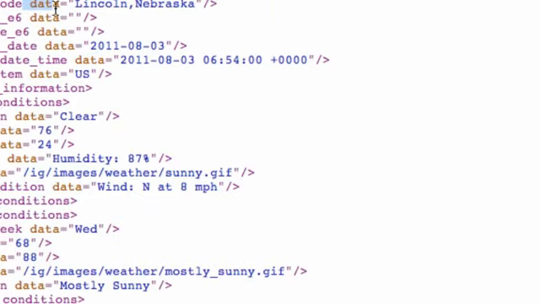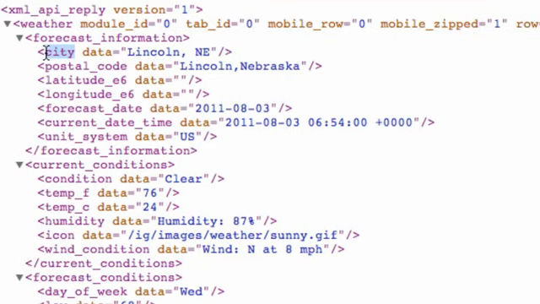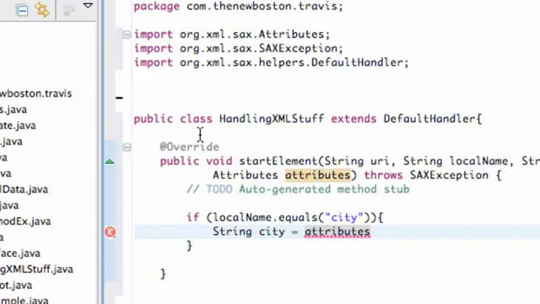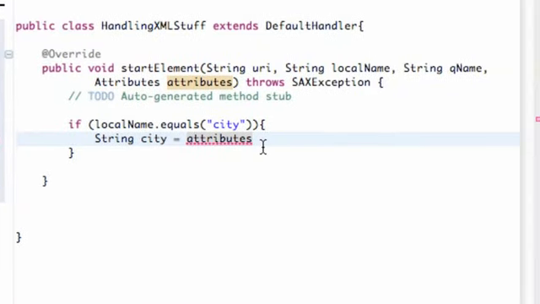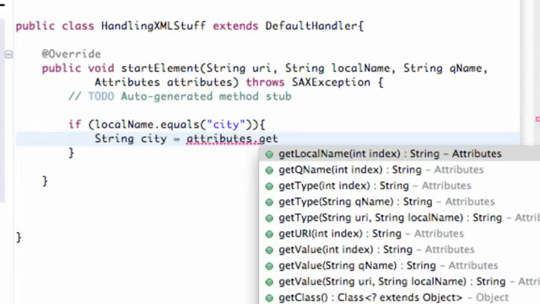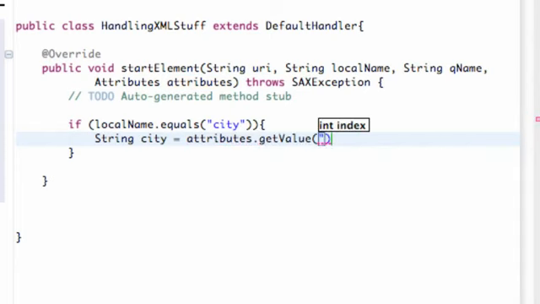Again, we have our localName here and our attribute here, so we have to define our attribute to equal data, and then it's going to return this value of Lincoln, Nebraska, or whatever the person searched for. So we're going to have to say our attributes dot getValue of the index, which was data. So again, this string city is just going to be equal to Lincoln, Nebraska, or whatever city they typed in.